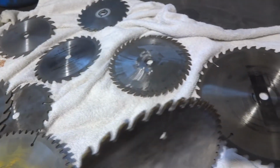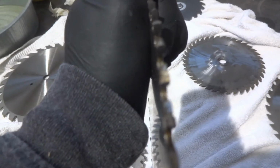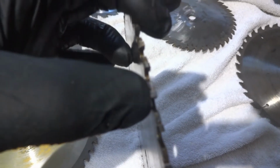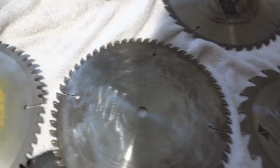This blade is kind of an interesting tooth. I don't know if you can tell or not, but every other tooth is basically ground as a kind of triangle. You might be able to tell it right there on, for example, this tooth right here is flat ground, and this one right behind it you can see is kind of ground in a triangle fashion. The top's flat, but the sides are ground off, and then a flat one. So that one's for laminates and what have you. I've never used that one. That one came with an old Unisaw that I bought.